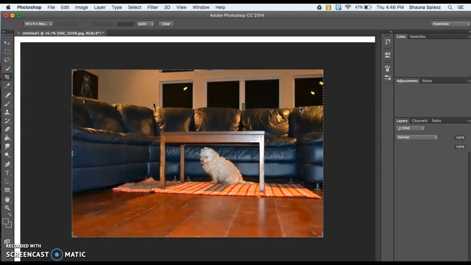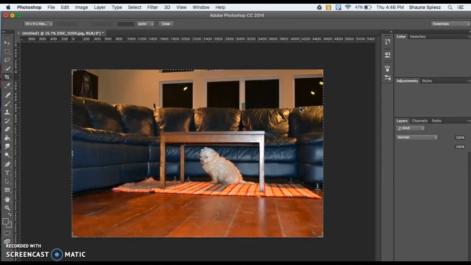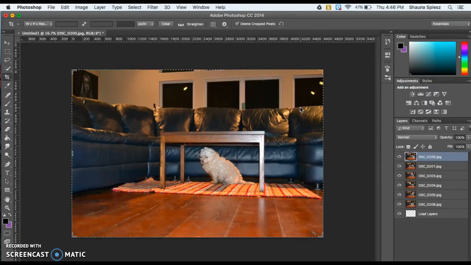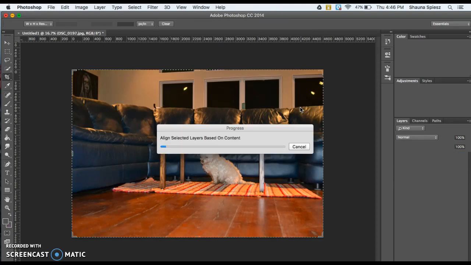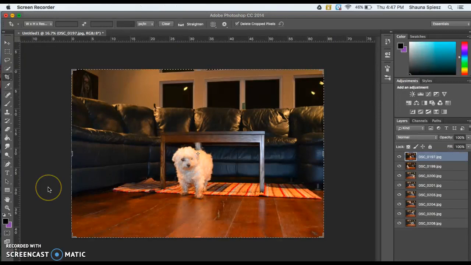So now I'm going to hit OK once I made sure I downloaded my images and I checked off the box. And what it's going to be doing is taking a little bit to line up all of my pictures. It's going to make sure that the couch and the table are in the exact same spot in every single picture. That way when I start to erase and start to bring back parts of the image, it's all going to be in place and look more complete. So it's going to take a little bit, just like with the contact sheets. Alright, so all of my images loaded into Photoshop.